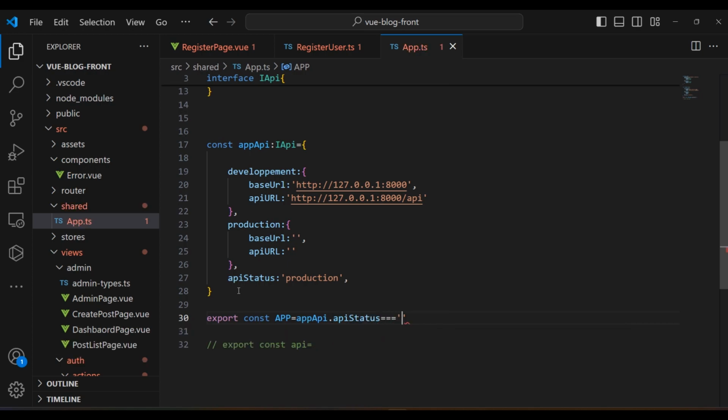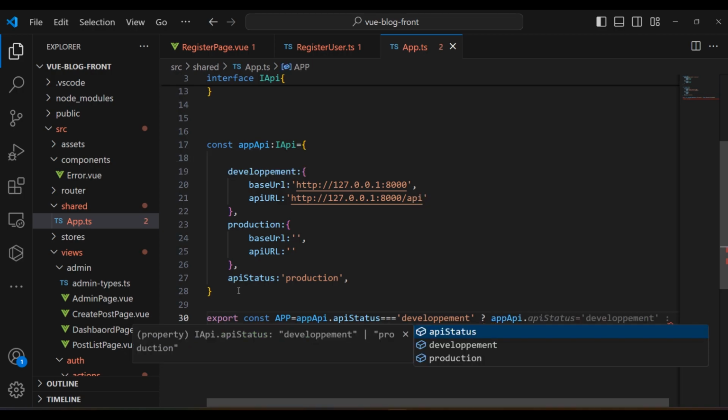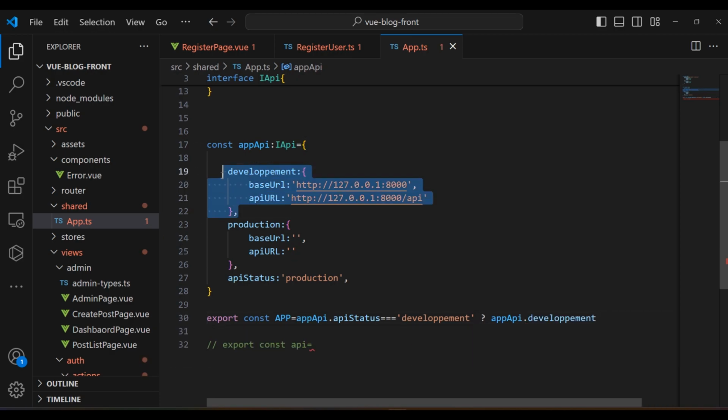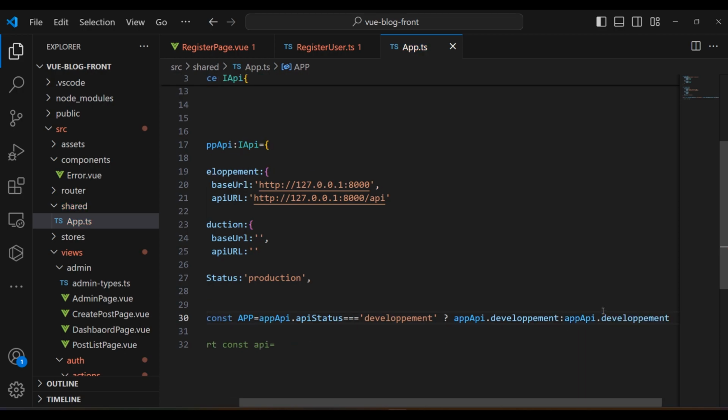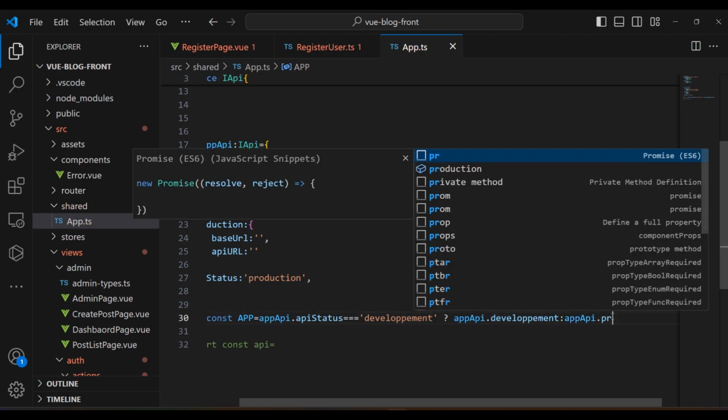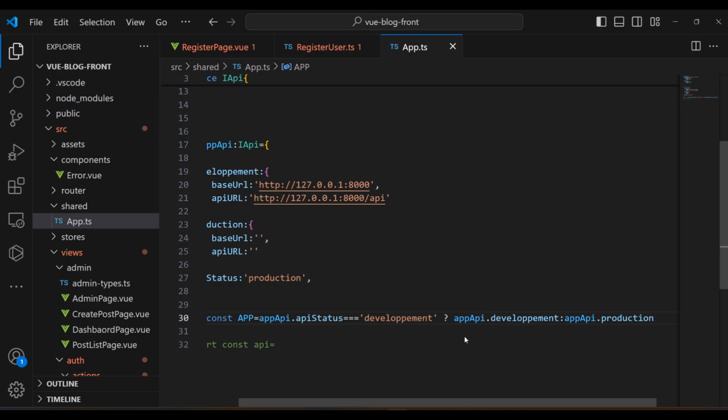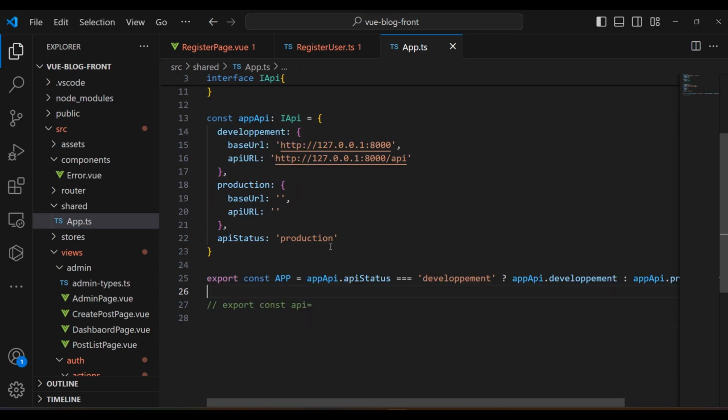If the status is equal to development, I'm going to return appApi.development. I'm going to return this object right here. Else, I'm going to return this for the production like this. This is for the production. Here you can see, let me refactor my page.